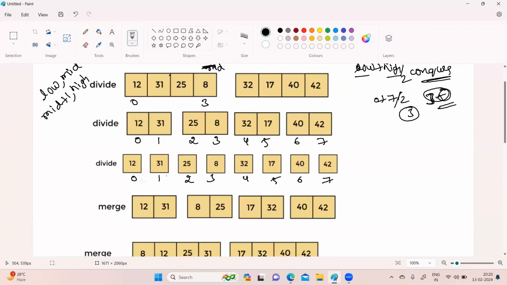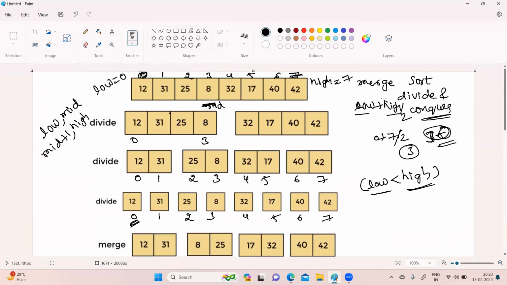Now see, this is the lower bound here and this is the upper bound here, right? So now here you need to divide. You need to recursively call the divide and conquer method for the given array until low is less than high. Whenever this condition is true, perform the divide operation. How to perform the divide operation?